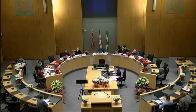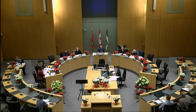Through you, Mr. Chair, just to clarify some of the comments we've already heard. This is a lot addition, so the matters that relate to the site plan are separate from the lot addition. The purpose of the lot addition is really to provide a little bit of space in the back corner. There's no intention to spill the parking onto that space. We are looking at options that include amenity space and green space. There's no change proposed. The access to the site was proposed from Scott Street. It still is. There's no change.